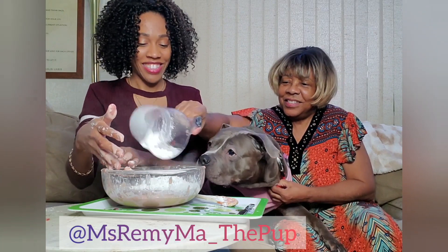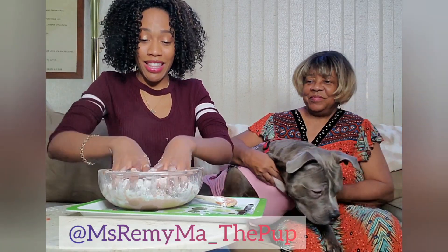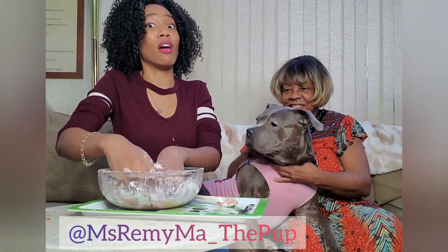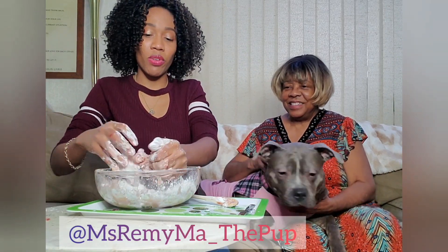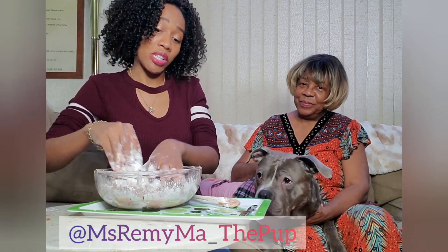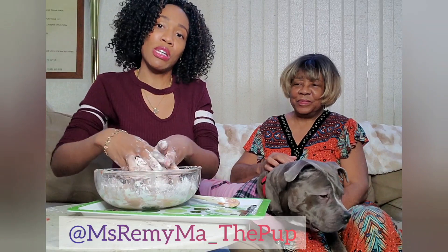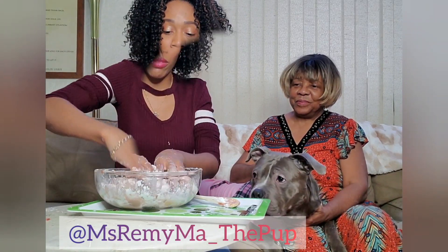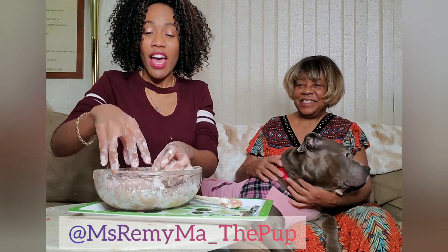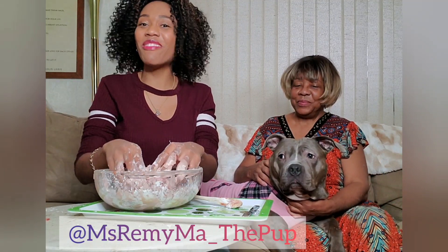When we add that last cornstarch, unfortunately our consistency is going to get thicker — it's not going to look exactly like this, it's going to be more like play-doh. Now, one thing you'll notice if you are the only person mixing everything together is that this is a nice little workout, because it's going to start to get tough. This is why I'm very much an advocate of saying take it step by step so you can find what's a good consistency for you. That way, if you get to the point where you're tired you can stop with your experiment still intact and still have something to show for it.